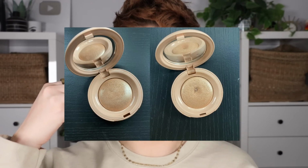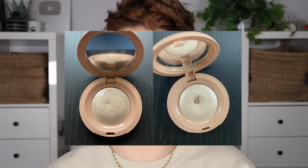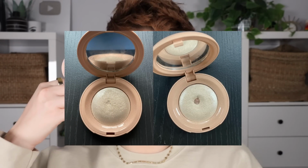maybe. I also put in the Rare Beauty highlighter in Exhilarate, and I started the year with this one in my project, and I did hit my goal of hitting pan on it pretty easily. This is my go-to highlighter. And then I think it was a couple months after that I decided to put the other shade that I have in my project as well, and this is Enlighten, and I hit that goal as well.